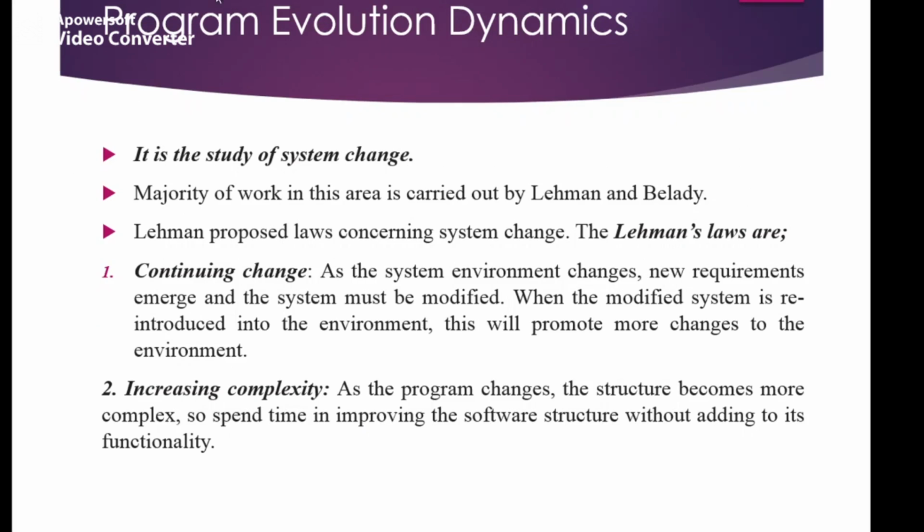Now, next topic, program evolution dynamics. So what does this term indicate? Program evolution dynamics. It is the study of system change. So I told you that we can change our system, we can modify it, update it. So program evolution dynamics is nothing but the study of system change. So we are going to study about that.